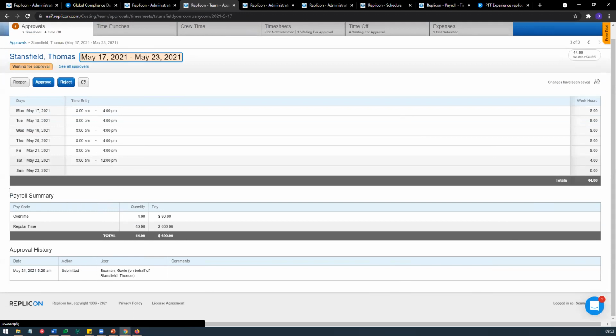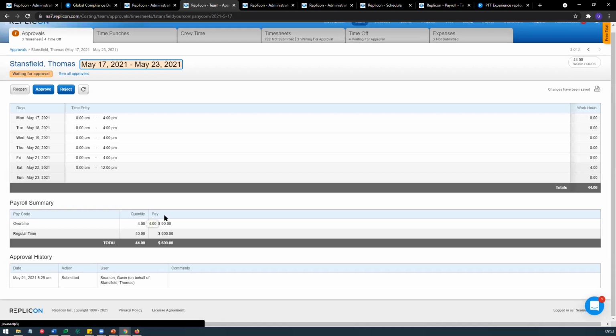And notice we also have a payroll summary, so Thomas knows what exactly his pay looks like for this specific pay period. Again, you can even customize how this payroll summary comes up. If you don't want to show the pay, you just want to show the hours, you can do that as well. And all the options are available, and we support different currencies. We also support different languages, and we also support different locations as well. So if you're working with multiple locations and you need to be able to manage that, our platform supports that very, very efficiently for you.